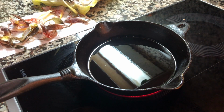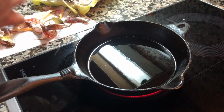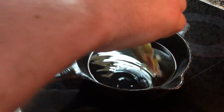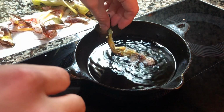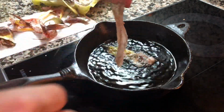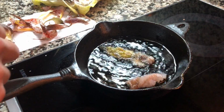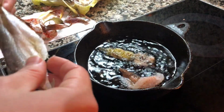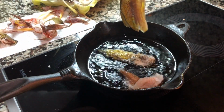So here I am heating up the oil so that I can make chicharron. And chicharron really does taste good, especially with this fish skin. And it's surprising how similar it tastes to the pork chicharron, which is the normal one. Just want to make sure your oil's hot enough, and there you go. You can add some pepper or stuff like that.